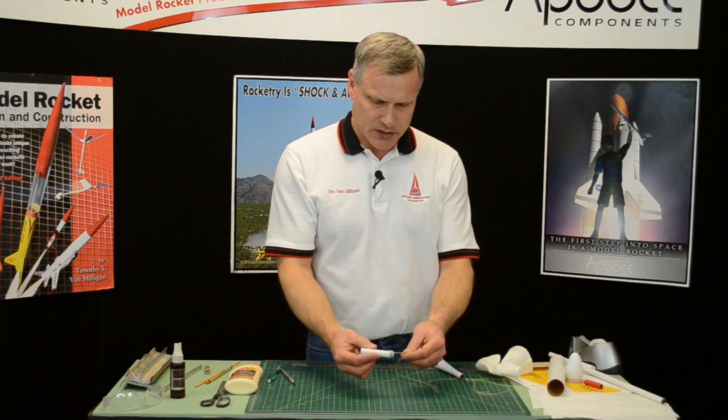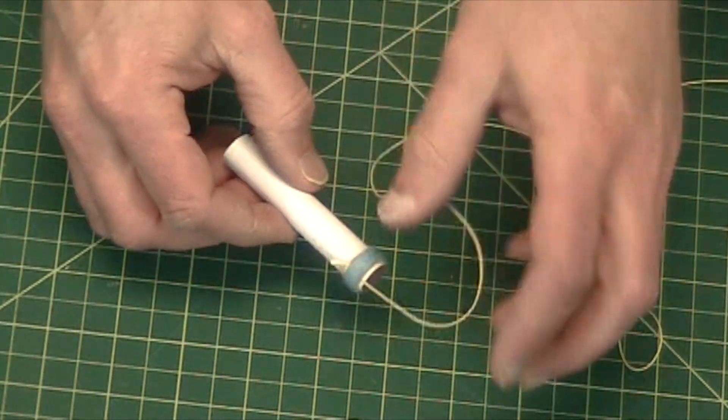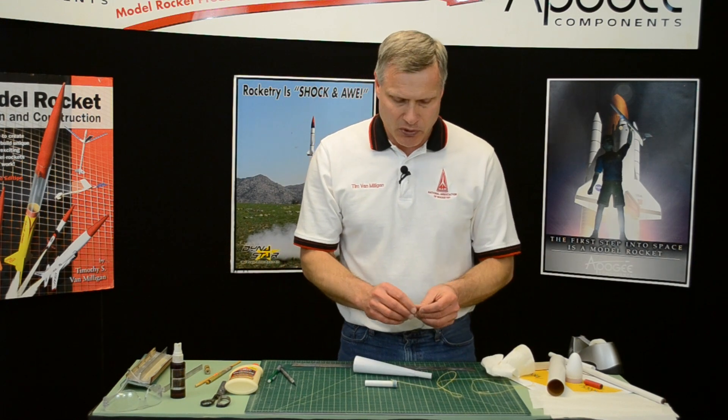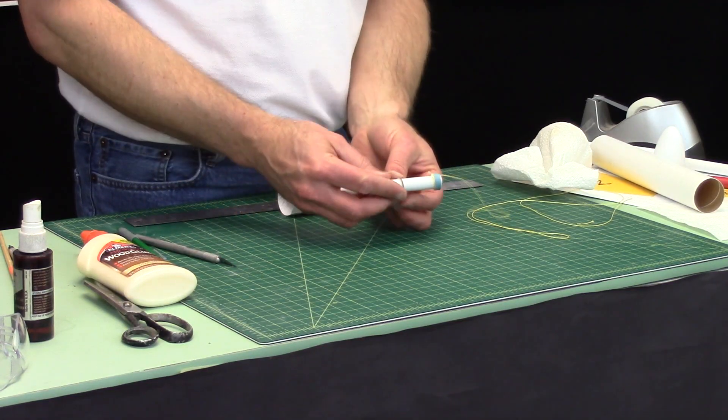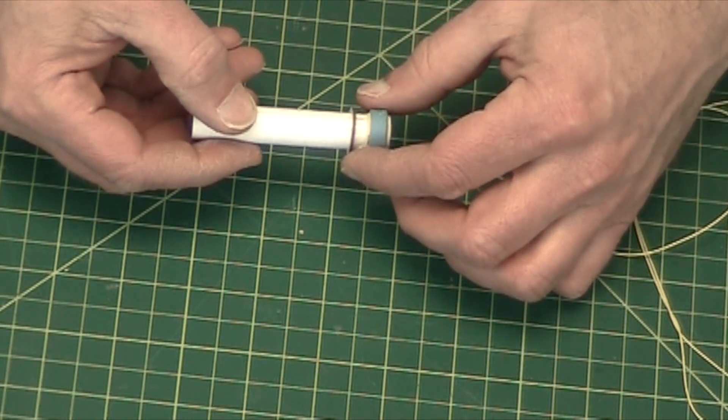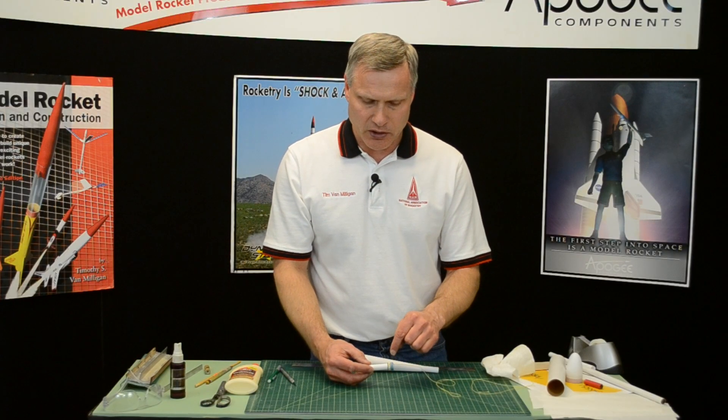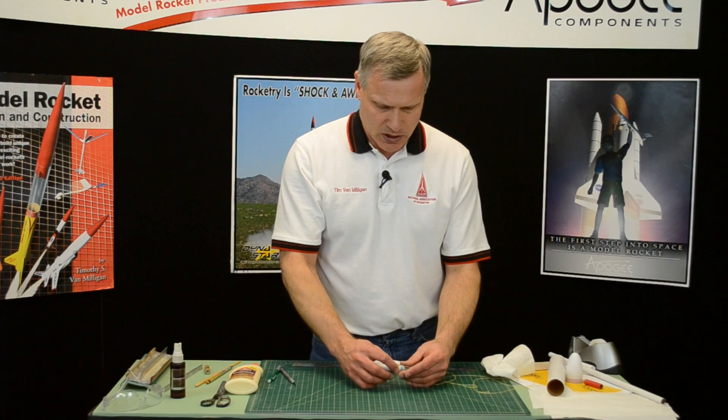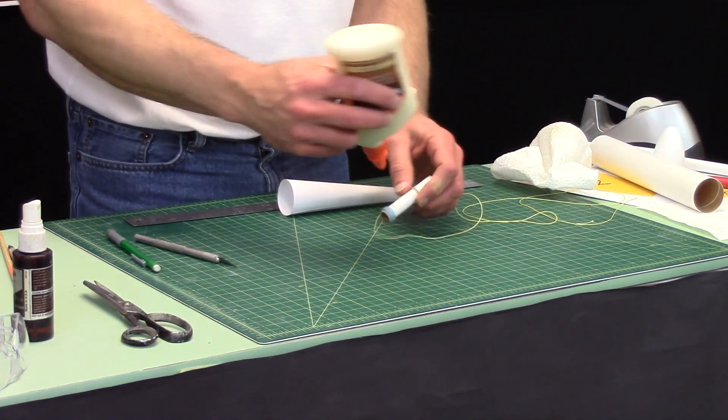Okay so now this ring is going to be glued inside of this cone right here. And what happens is that little glue knot, it gets in the way, and it's going to create a bump on the outside. To solve that problem, we're going to use this small ring right here, and that is going to be glued a little bit in front. So probably you have a little less than a quarter of an inch gap between the two rings. Now if you don't mount your shock cord to this tube, you can leave the blue ring off. That's going to save weight, and you want to save weight whenever possible. So I'm going to glue this ring there.